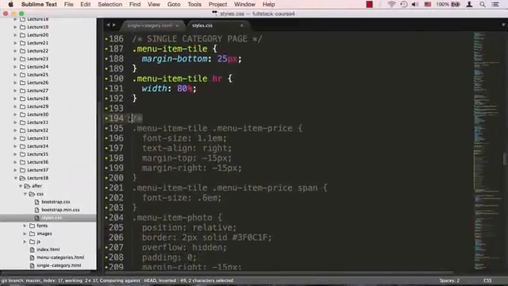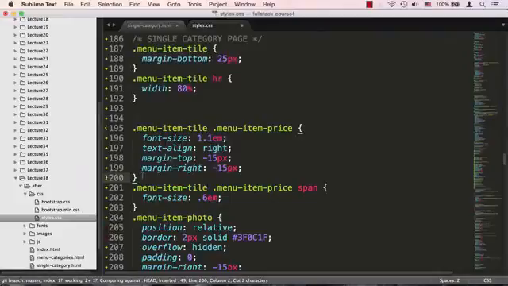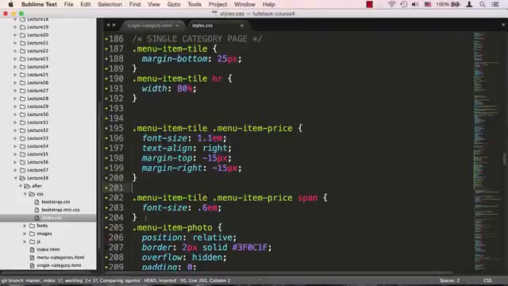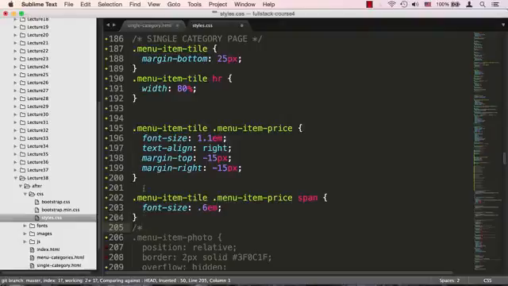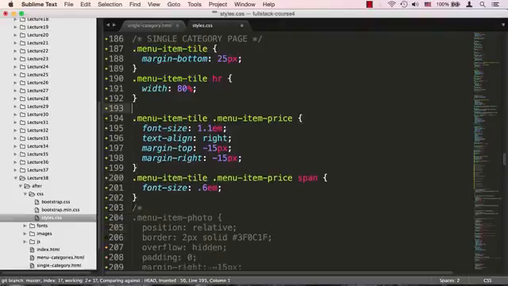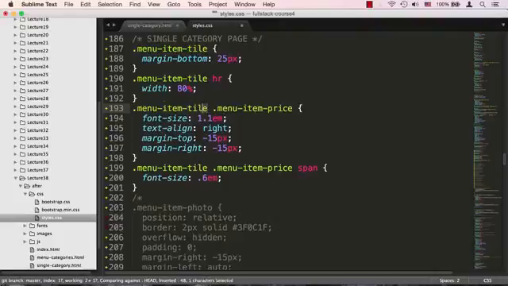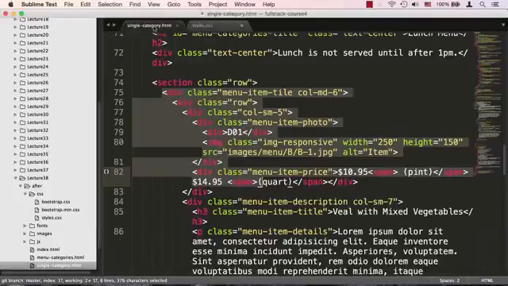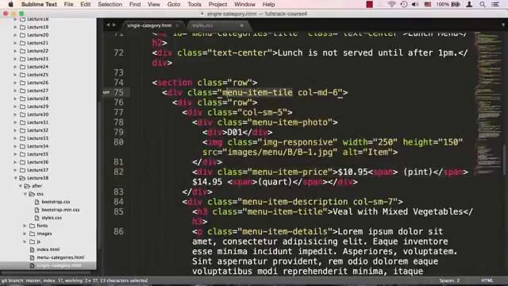And let's style the pricing here. Let's remove this down the line right here. In fact, those are 2 pricing type of styles, so let's style them together. The first thing we're doing is the menu item tile, followed by menu item price. So the menu item price is sitting inside of an element with the class name menu item tile. Let's take a look at the HTML of that. The menu item tile is right here, and the menu item price is right there. So basically we're targeting this div, where the prices are.